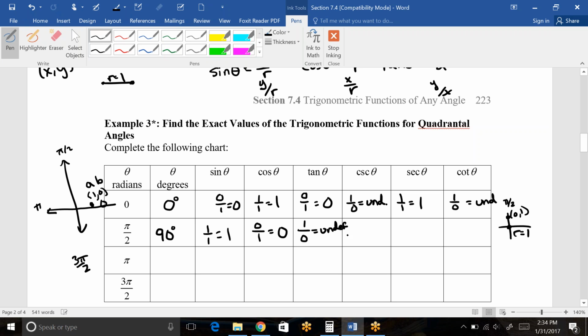And then we do our flipping. So 1 over 1 flipped would still be 1. 1 over 0 for secant is actually going to be undefined. And 0 over 1 would be the last one because that's the flip of tangent, and that would just be 0. So essentially you're seeing a pattern: if it shows up as 0 in one of the original 3 trig functions, its reciprocal will be undefined.